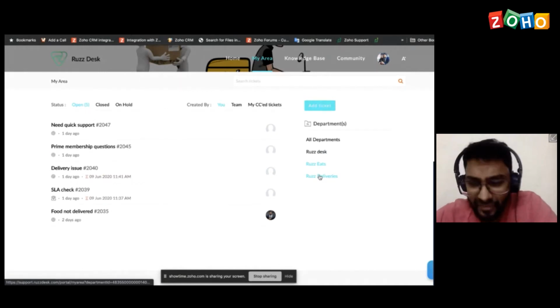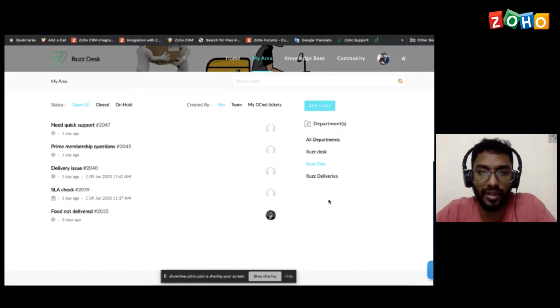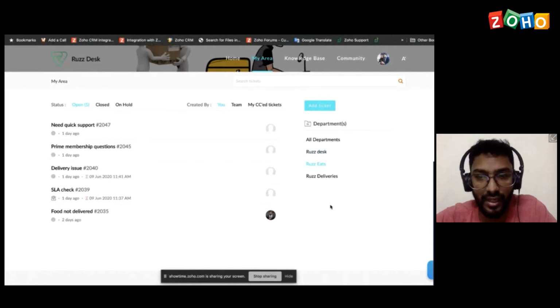Obviously, when you have agents working for companies like this, you might want to create separate departments. You can have even internal departments meant for your own agents. If you want to expose them for the customers for support, for let's say FAQs or for ticket submission, you can do that. As you can see in the screen here, there are 3 departments which are public.